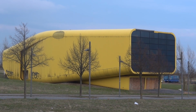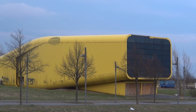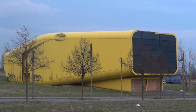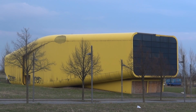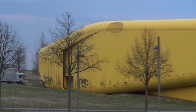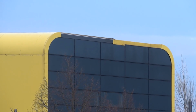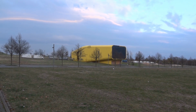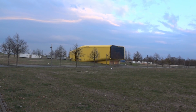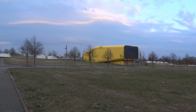There we have the Pavilion of Lithuania. I think that's the English name for it, Litauen. That's a German name. As you can see, some bright yellow space age looking thing, but this has been totally abandoned, has not been in use. You can tell it's quite dirty, that place. Doors have all been boarded up. Some of the trim fell off up there. There's that, all off by itself. There used to be other pavilions surrounding this from other countries, but they've all been torn down.